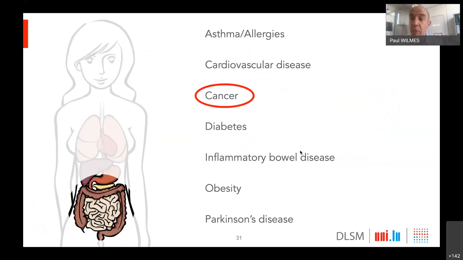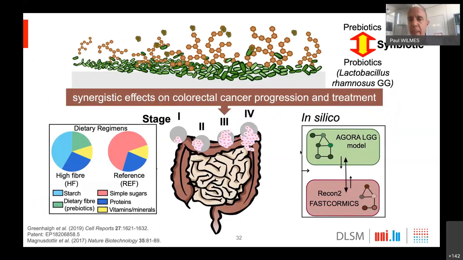What we're all about is doing science and understanding the links between microbes and diseases. One example of how we've used the HuMiX technology is to look at colorectal cancer in the context of the interaction between diet — mostly fiber, typically referred to as a prebiotic — and probiotics. Probiotics are organisms familiar from yogurts in the supermarket. We used a specific probiotic and were interested in whether the interaction between fiber and this probiotic could have a beneficial effect on colorectal cancer progression and whether it may affect how you would treat the cancer. Indeed, we found clearly beneficial effects conferred by this interaction between a given dietary component and a beneficial organism.